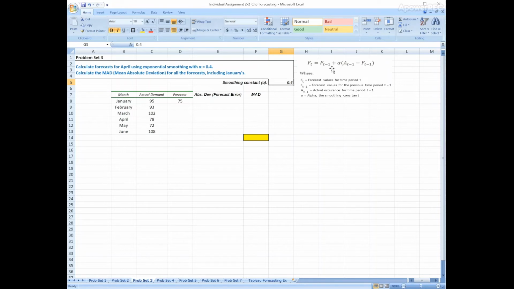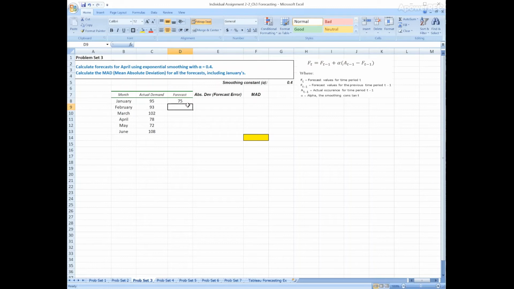The formula for simple exponential smoothing is shown here, where F sub t is the exponentially smoothed forecast for period t, F sub t minus 1 is the exponentially smoothed forecast for the prior period t minus 1, A sub t minus 1 is the actual demand seen in the prior period t minus 1, and alpha is the desired response rate, also known as a smoothing constant. In this question, we assume that the long-run demand for the product is relatively unstable, and a smoothing constant of 0.4 is used to estimate February to June. To get the initial forecast, the starting point, we can easily get it from the actual demand for January. From there forward, we will apply the exponential smoothing model.